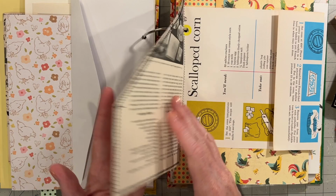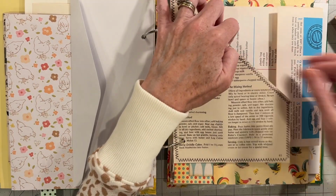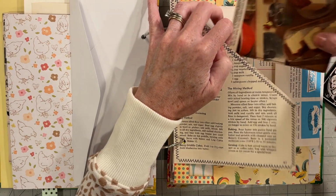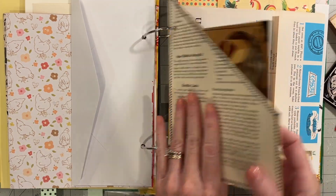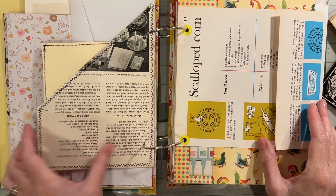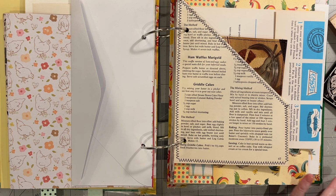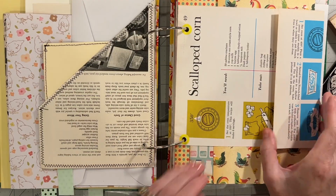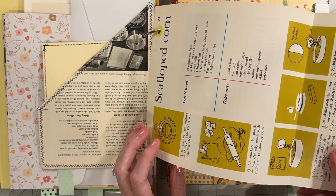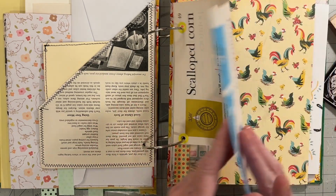I made this little cool sideways slanted pocket out of a cookbook page. So this will be a good one for the Swans Down. I probably need to decorate this too with a little something, little tiny embellishment of some sort. This is from a children's cookbook that is used, the cover is used in another one that I'm making.